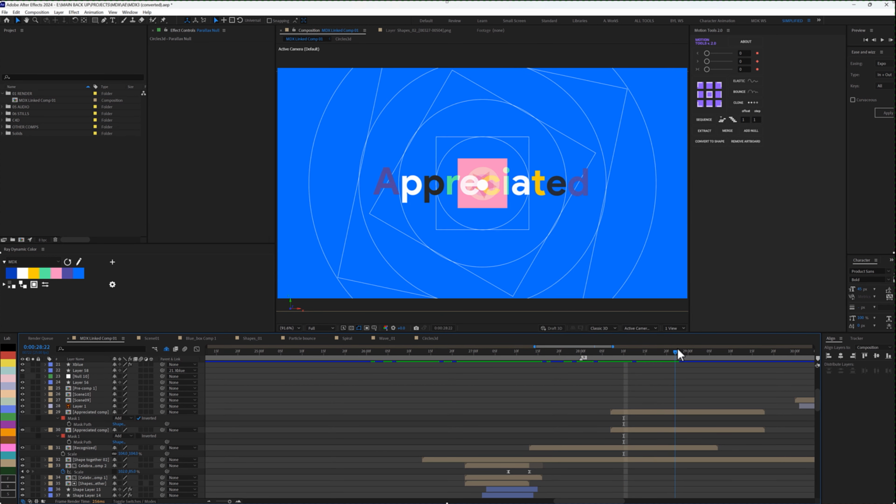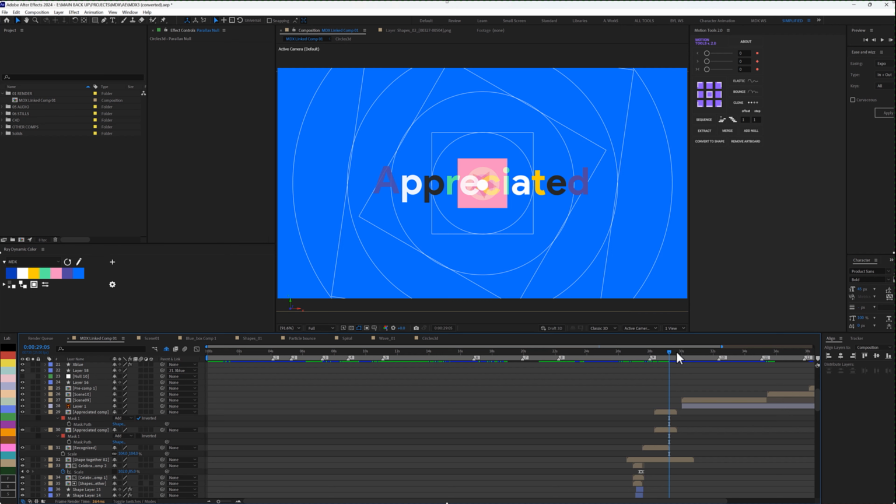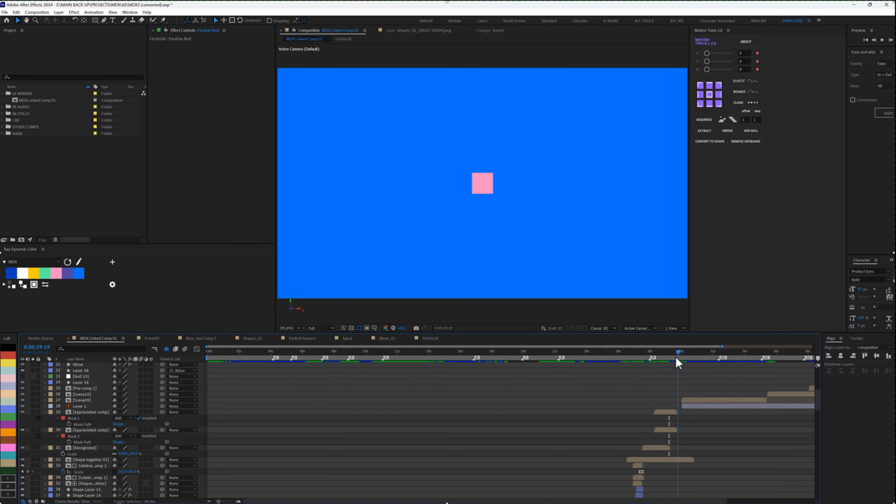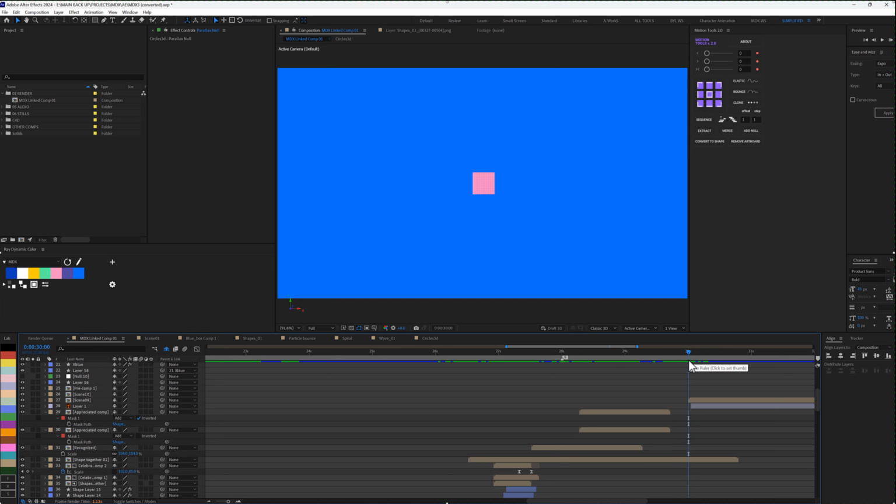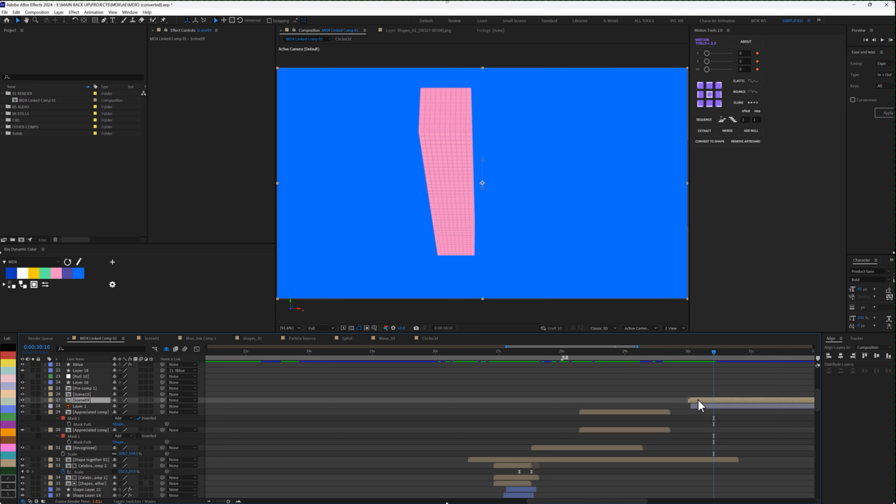Yeah, I think one other interesting thing that I might need to touch on is this transition. So at this point, when I have this shape here, I wanted to transition into the next scene. You can see that even from one frame here to this next frame, you can see the change already. I just make sure that my previous scene aligned perfectly to the next scene for me to be able to make that transition. You can see that this is actually 3D. If I go into this pre-comp, which is my scene 9 pre-comp, this is the layer that forms all of this. Let me double click this and see what I did here.